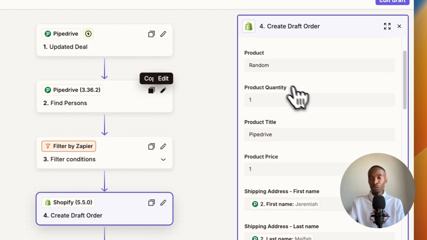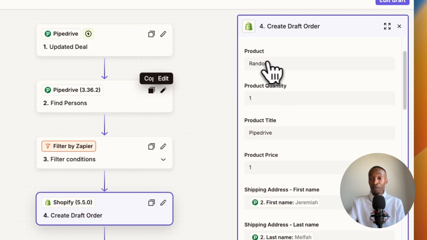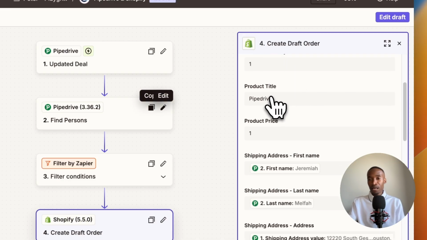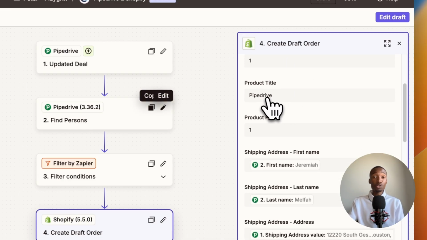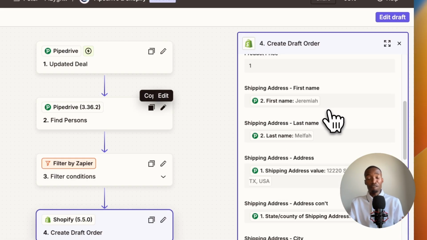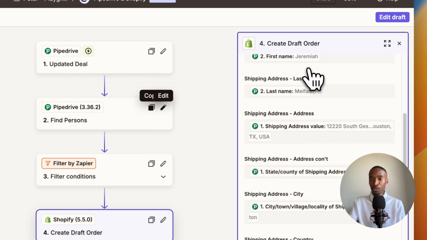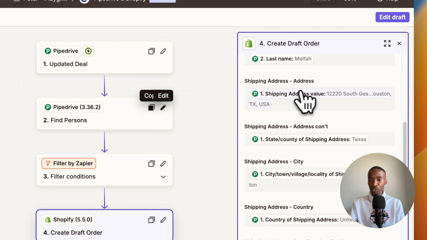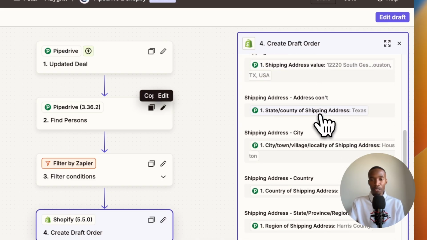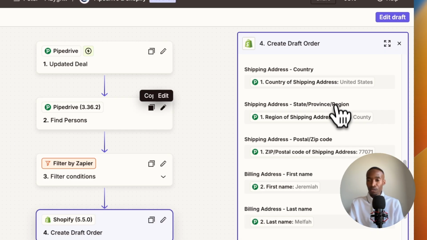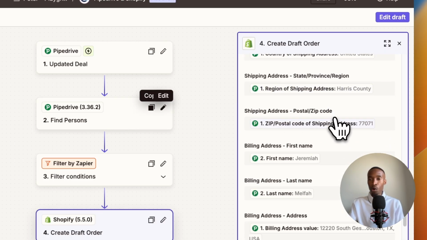Here you can see some information with regards to the order, being the draft order. We have the product, quantity being 1, and product title, which I just named Pipedrive for demonstration purposes, but this will be according to what the product or the deal actually is. Over here I've mapped different things: first name, last name from the Pipedrive action, address, the shipping address, the city, the country, the state, the province and the region, and the postal zip code.